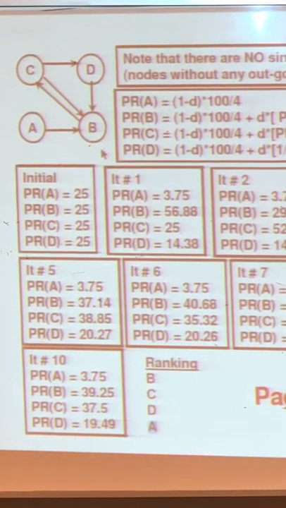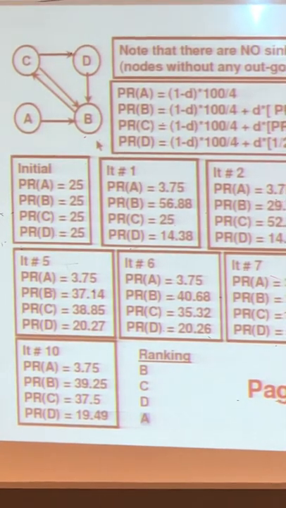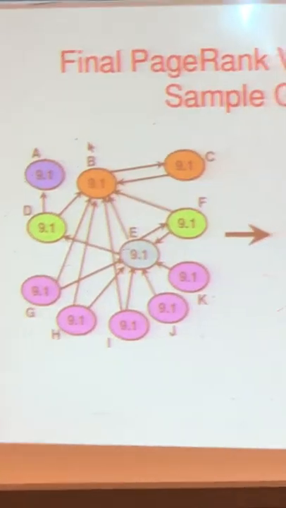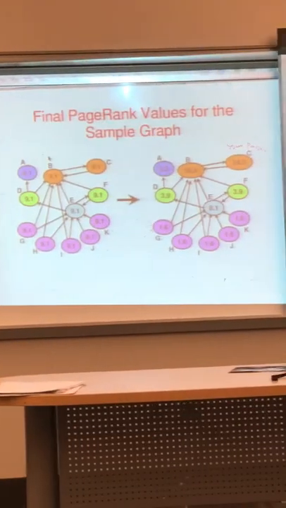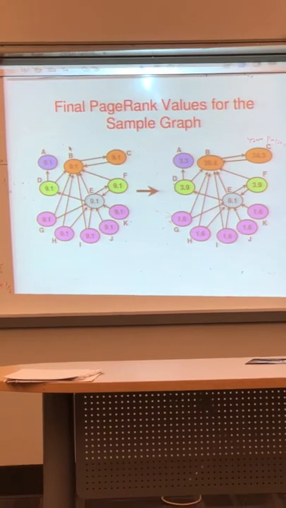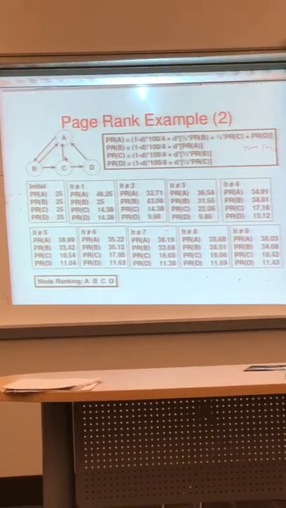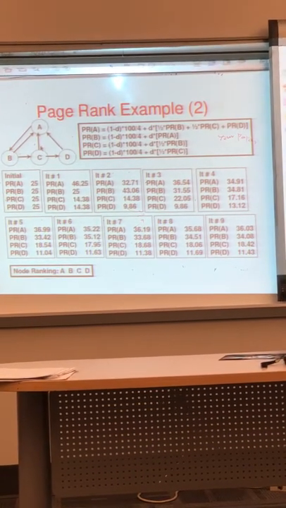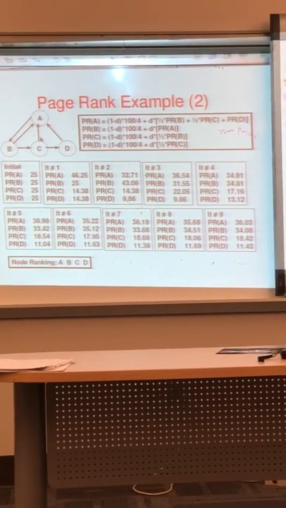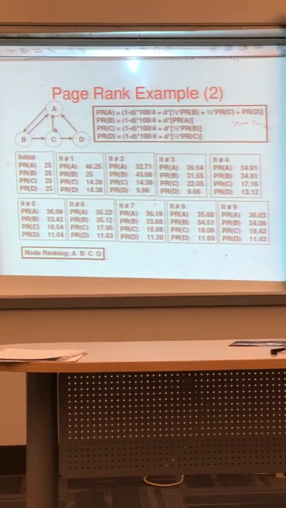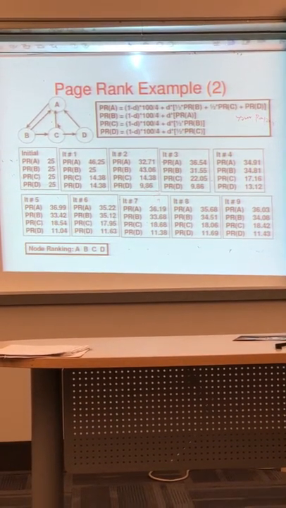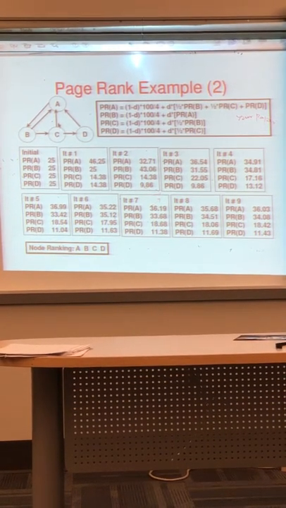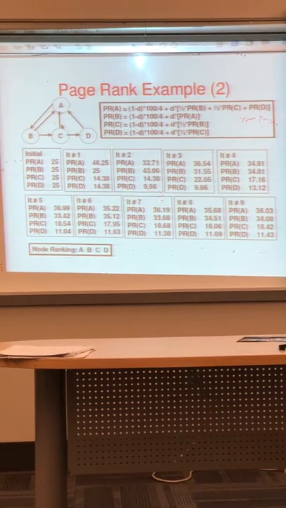B has high rank because it has 3 incoming edges. In a small graph, just incoming edges matter, but in a larger graph like the previous one, where those incoming edges are coming from also matters. Okay? Any question? So you can work out another example like this. The first thing is to decide whether the graph has any sink node or not. If there is no sink node, we can proceed like what we have been doing, and come up with the page rank formulation for each vertex.